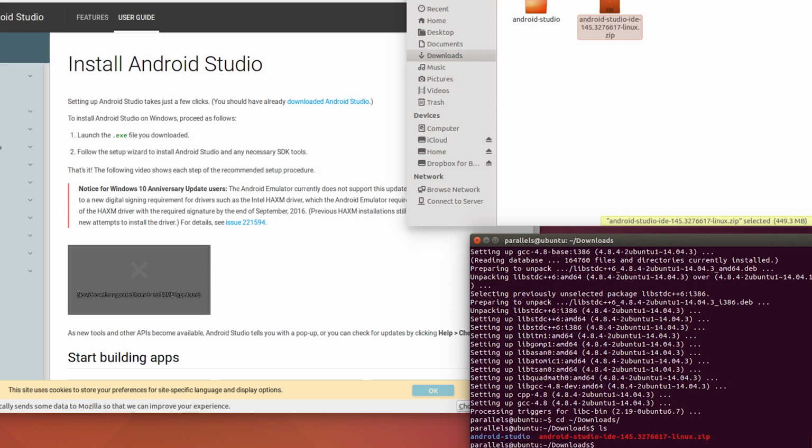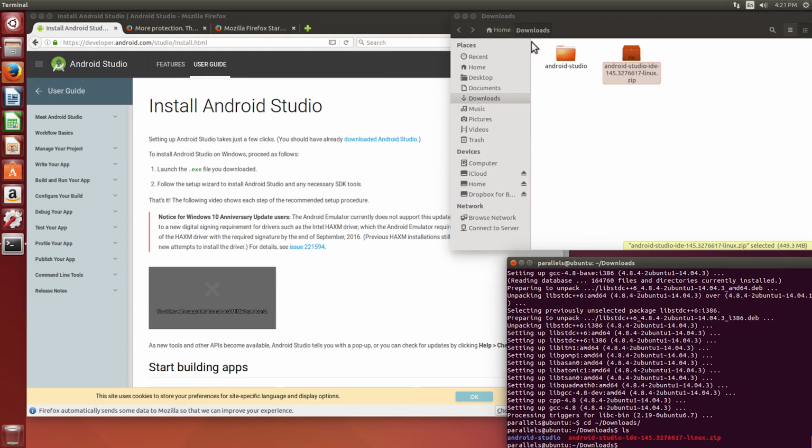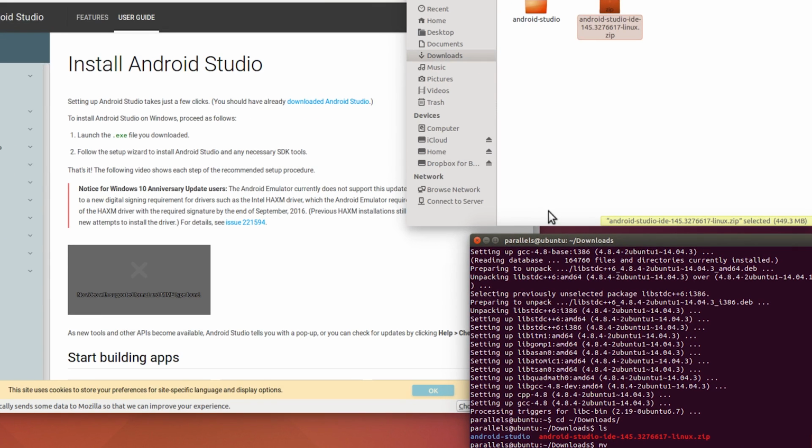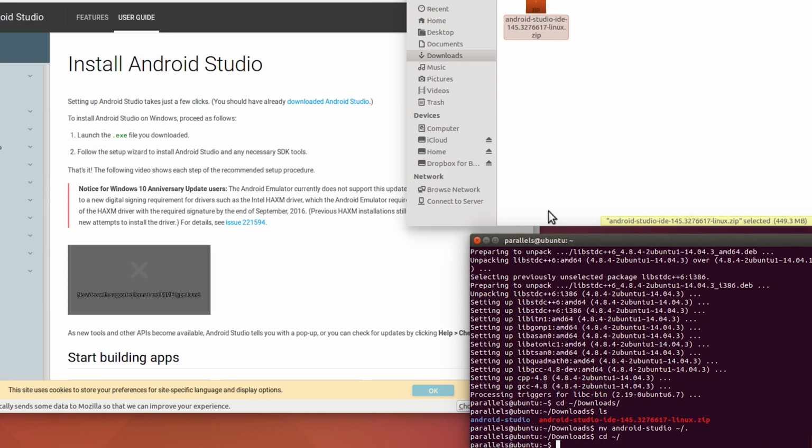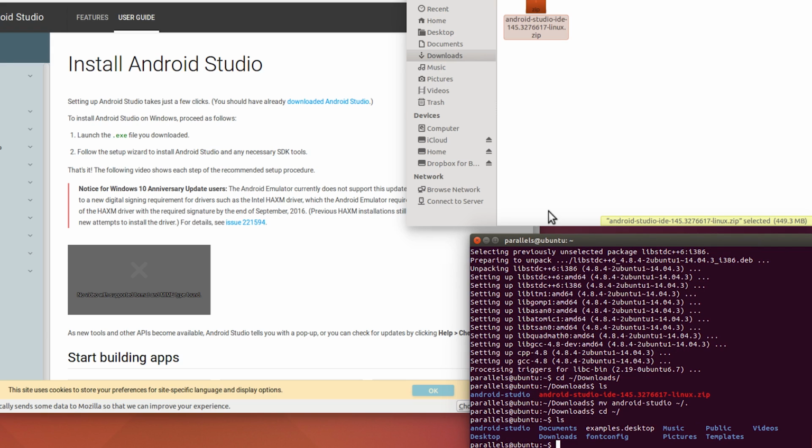and do an ls and have a look, and I can see that I've got an Android Studio folder. Now I'm going to move that folder that has been extracted. If you wanted to, you could just use the interface here and move it to somewhere where you want it to be installed. I'm going to move this to my home folder. So I'm going to move Android Studio just to the home folder, like so. So now if I go back to my home folder, I should find I've got Android Studio in there. So put that folder wherever you want Android Studio to be installed.